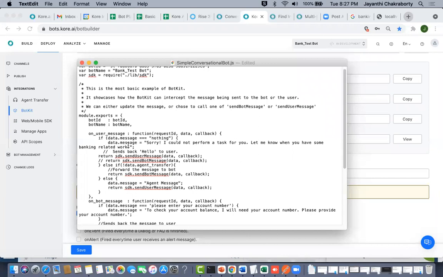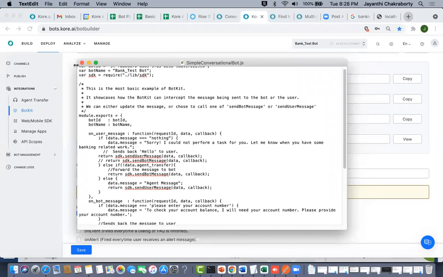So we are intercepting the message of the user at the bot kit level and sending the response back from the bot kit itself. We are not bothering the NLP of the bot because it has not been trained to handle this particular utterance coming from the user. Okay, let's save this.